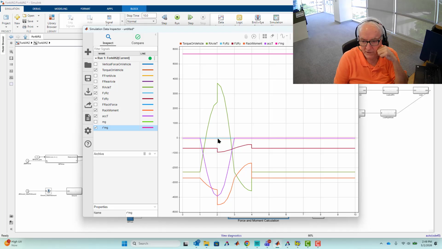And I think I'll save for the next video really the dynamics that leads to this. But obviously, the key things will be the acceleration of the vehicle, and then the forces and torques associated with the rack connection and its movement with the big box. So anyways, we'll move on to that in the next video.